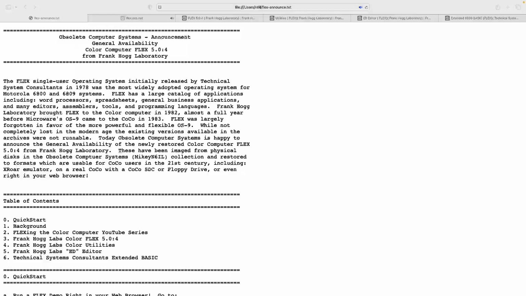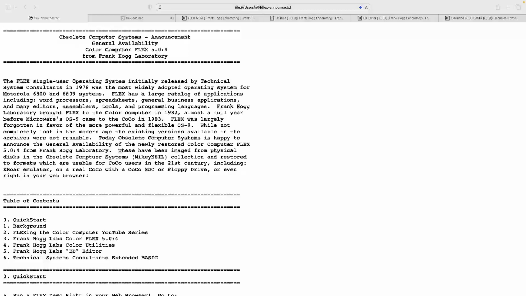So now for the announcement. The Flex single-user operating system, initially released by Technical Systems Consultants in 1978, was the most widely adopted operating system for Motorola 6800 and 6809 systems.